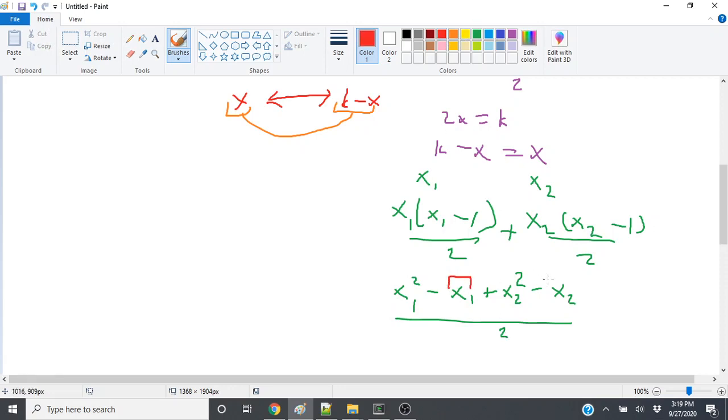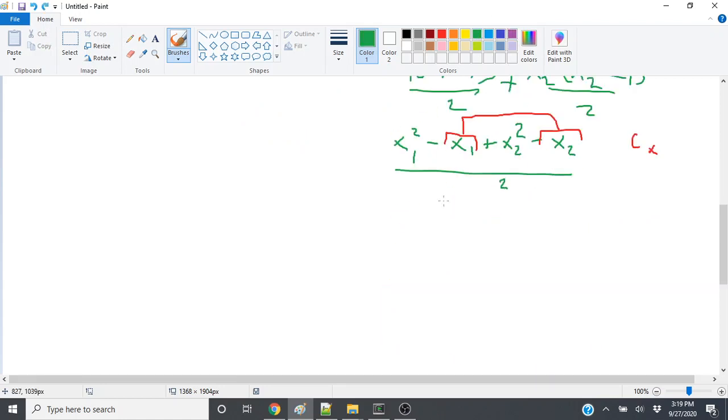And so these linear terms are just n because it's the number of x's, and that value is constant no matter what. So we can get rid of this because we're trying to minimize this, and these values are going to be irrelevant. So now we're just trying to minimize x1 squared plus x2 squared over 2. But we can also get rid of the over 2 because that's constant.